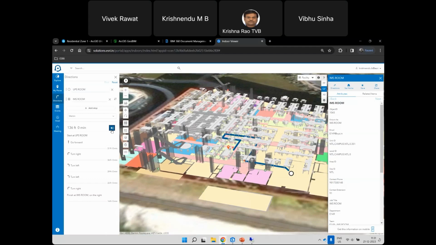This we can have on our desktop, like you are seeing in my web. This we can have in kiosks, in malls, or in a big office building, or in a hospital. We can position this in a kiosk where the people who come there can navigate themselves, or we can have it as a mobile application also where they can do self navigation. So that's how ArcGIS Indoors is, and this 3D in ArcGIS Indoors is helping us to do self navigation and these kinds of things in an indoor way. We have now moved from the outdoor GIS to the indoor part. So we saw the indoor GIS and everything.